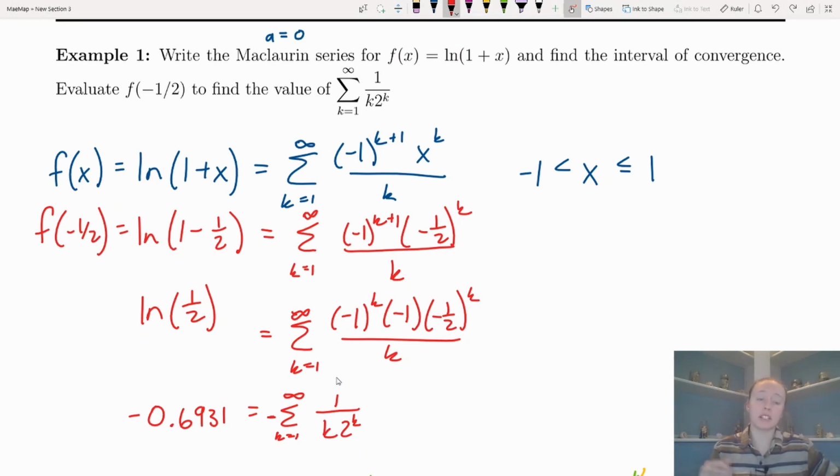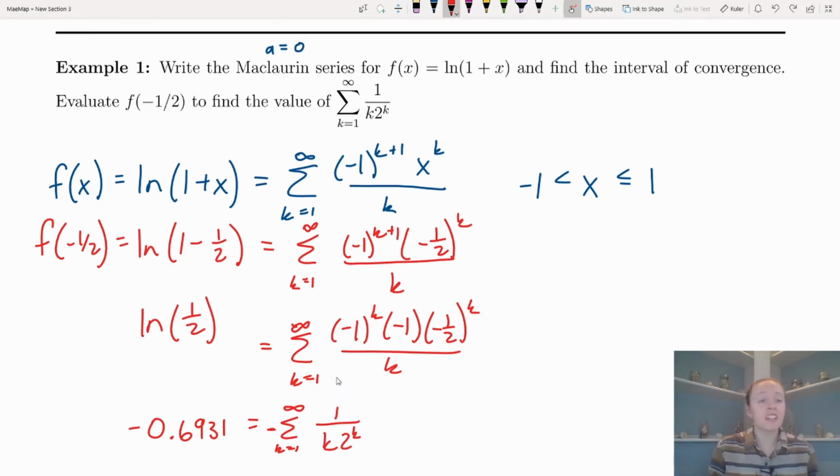So hopefully this video helped tie everything together. We started with our basic formula for a Taylor series to build that into finding our Maclaurin series, so a value of 0. Then we found that interval of convergence. We also had to test our endpoints in this example, and we were actually able to evaluate that function to get the number that that series represents. So I think this is all really cool because now we know what that infinite sum of numbers, which would take us forever to figure out, is equal to an exact value.